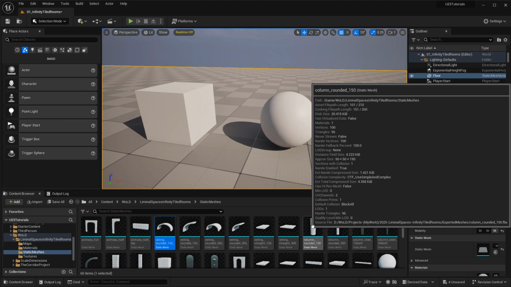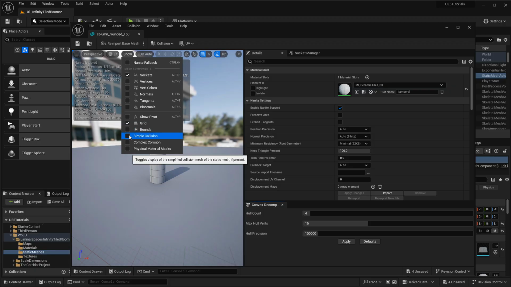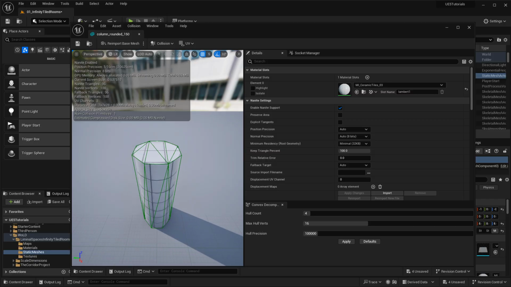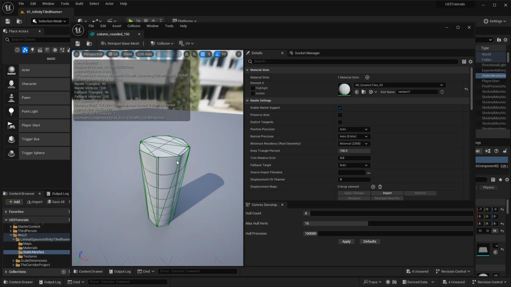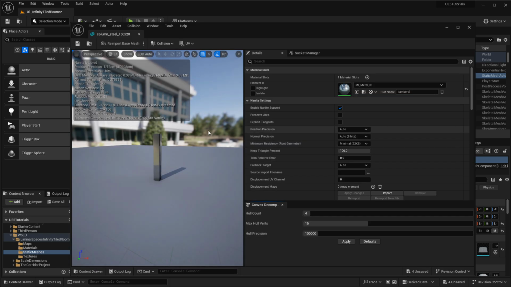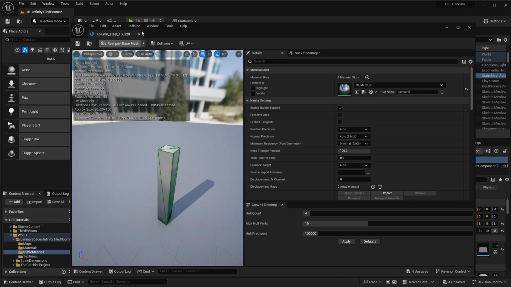For some meshes, such as this column right here, if I take a look at simple collisions, this is pretty good. And again, this is default by UE5. So on import, I don't need to do anything here. I don't need to fix them. I don't need to regenerate them. I don't need to go into Maya and create custom collisions from there, because by default UE5 did a pretty good job for this column. So for many of these, by default, the custom collisions are going to be pretty good. If the object is simple enough, the default collisions will work just fine and you don't need to do anything with it.